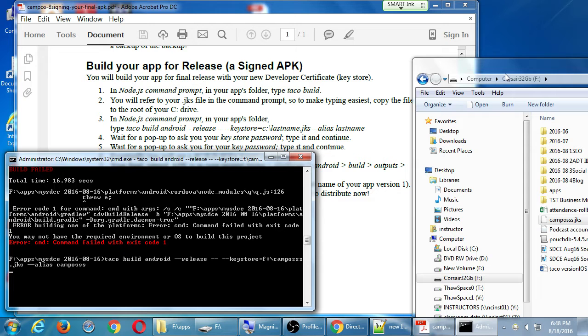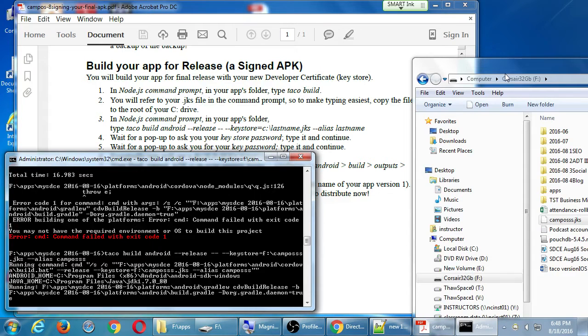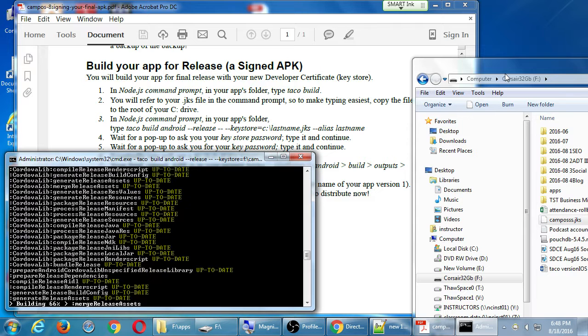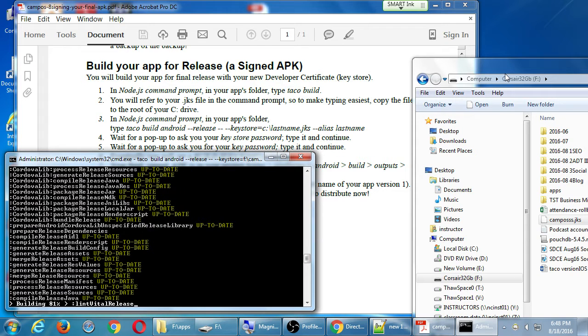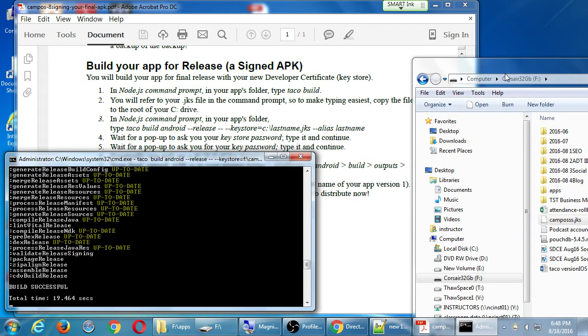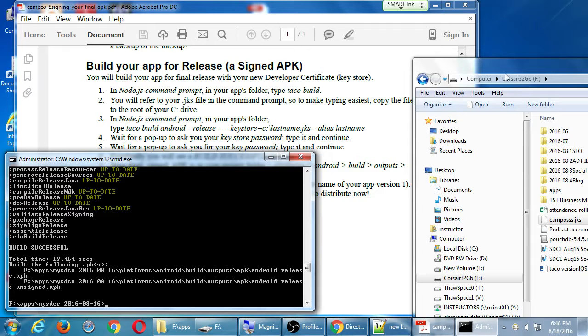So in my case, this is probably just coming down to misspelling some things. But we've done this process before, and you've seen me do the process, and it's most likely just about putting in my password properly. There we go. So I misspelled my password, and then I see the result, androidrelease.apk.